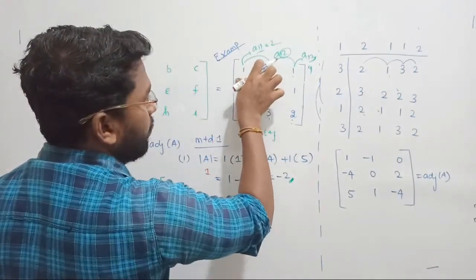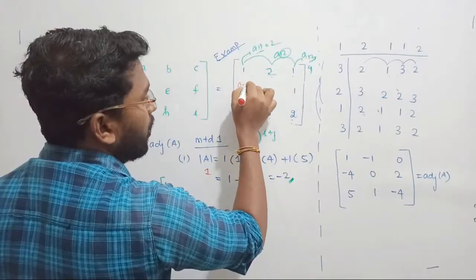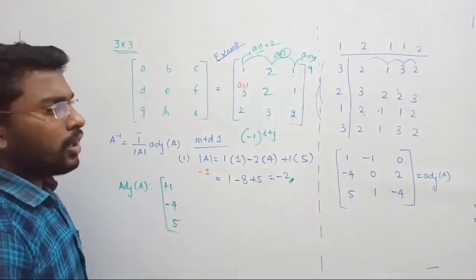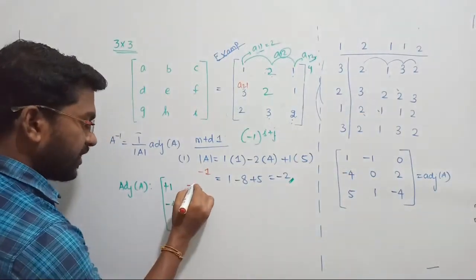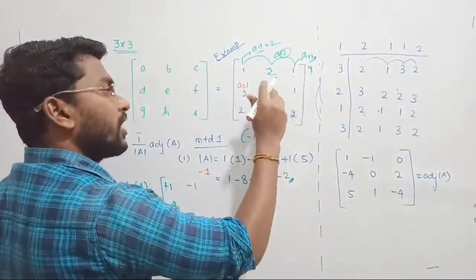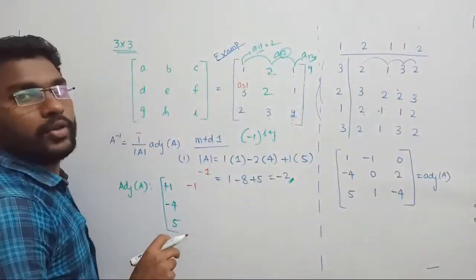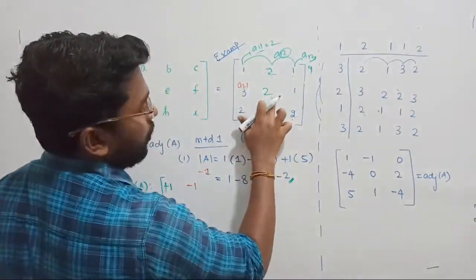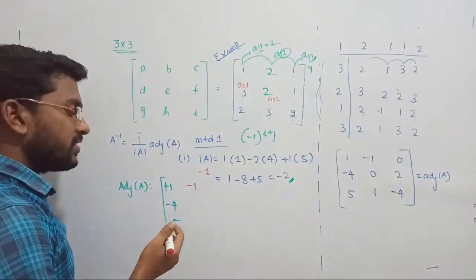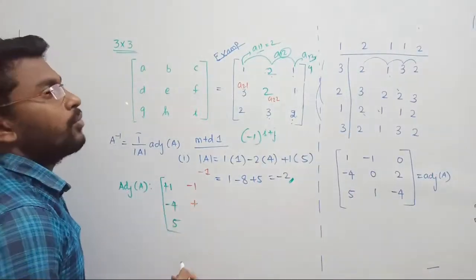நீங்க எந்த percent select பண்ணிருக்கீங்க? We are in A21, correctா? 2 plus 1 will give you what? 3 odd number. So definitely I have to keep minus 1. But அந்த minus 1 எங்க வரணும்? In this second column. Why? Because I am performing the operation in the second row. Second row would corresponding answer will be placed in the second column. Now select the second row, second value. இங்க யார் இருக்கா? A22. 2 plus 2 what? Even number. Even number means sign is positive. What about the determinant?